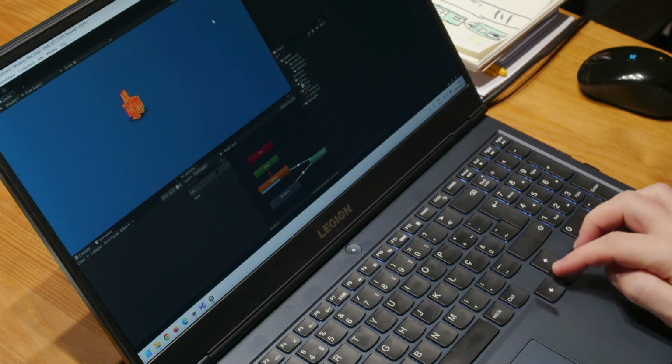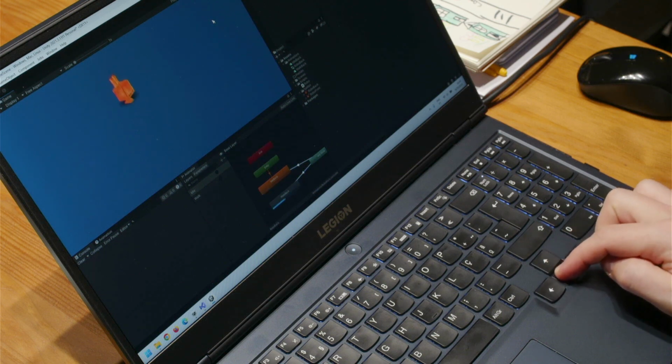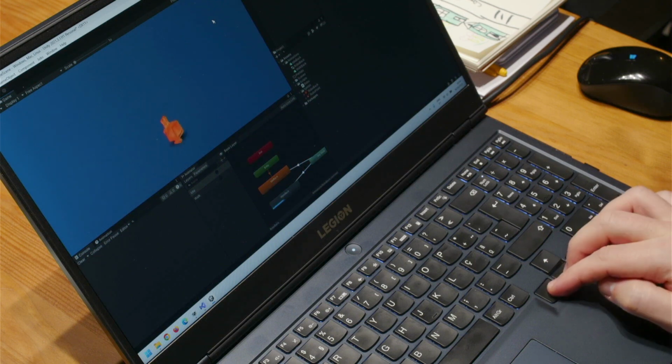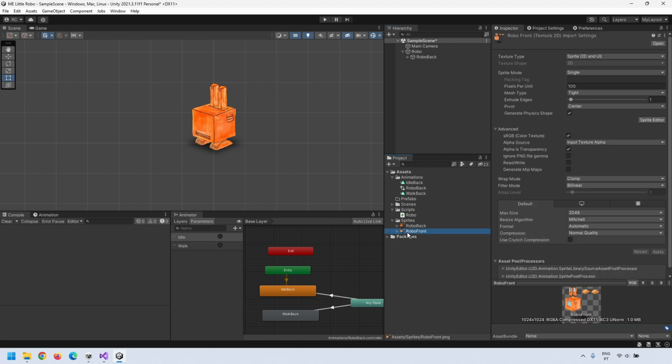Now everything looks okay, but when walking down, the robo stays facing backwards. Well, this will take a little more time to work, because you need to do the same thing for the other sprite. Create the skeleton, adjust the weights, build the body, animate an idle and a walking cycle, and only when that's done, we have the material to continue the script. Let's just repeat the process until we have the robot front done.